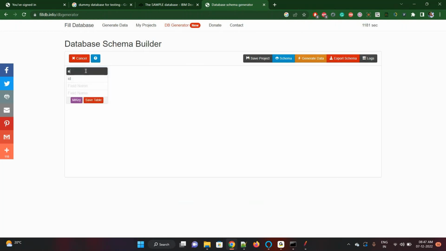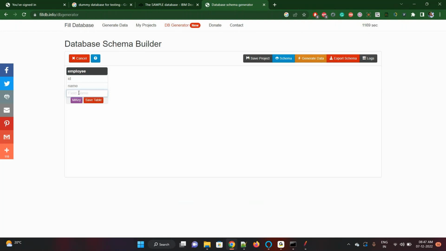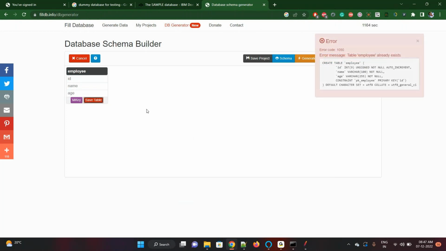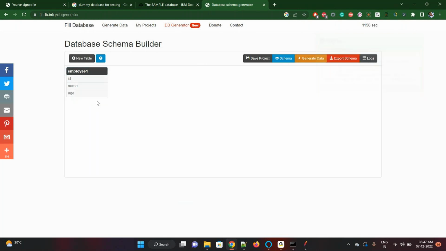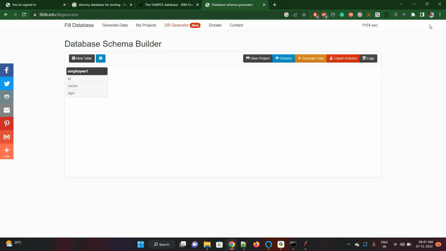Let's give employee table, ID, name. So now let's save the project.